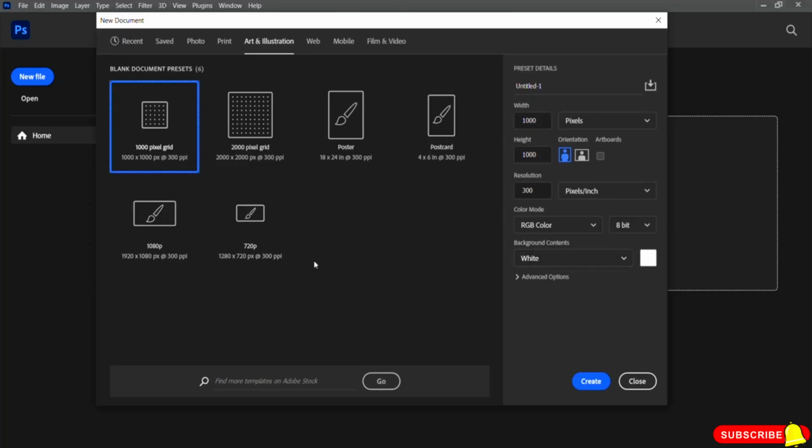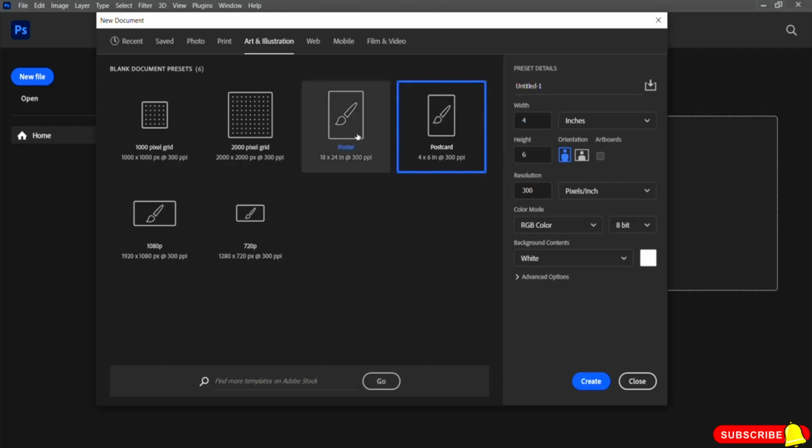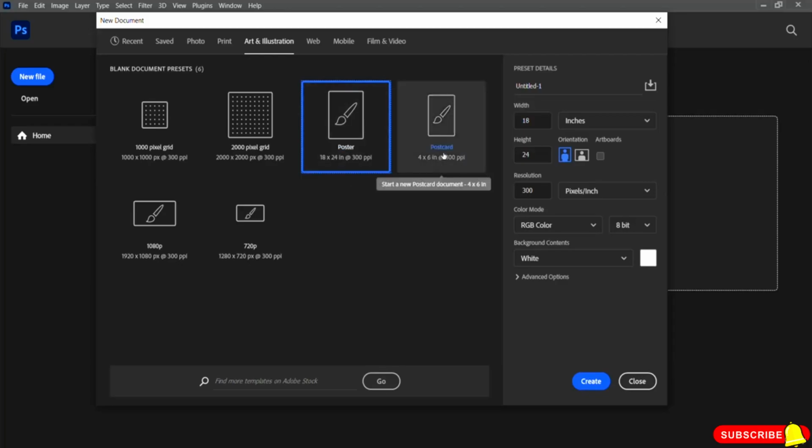white for every preset. So if you want to create some kind of postcard, in that case you can use this postcard preset, and this is a preset for a default postcard, and this postcard preset uses inches, so 4 inches in width and 6 inches in height. But if you were considering creating a poster instead of a postcard, you have to know the difference between postcard and poster. So if you were looking to create some kind of printable poster, in that case you can use this preset, and this poster is bigger in size than a postcard.